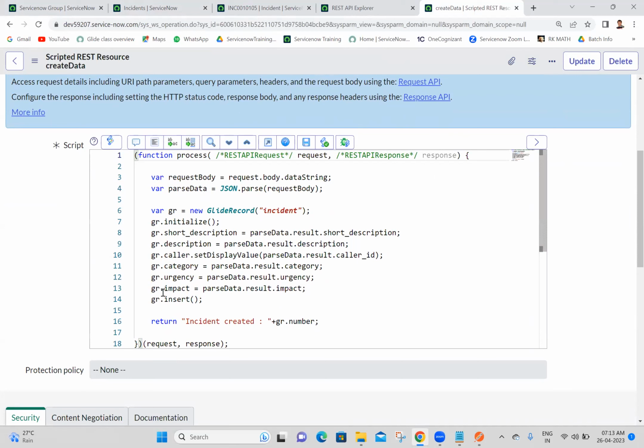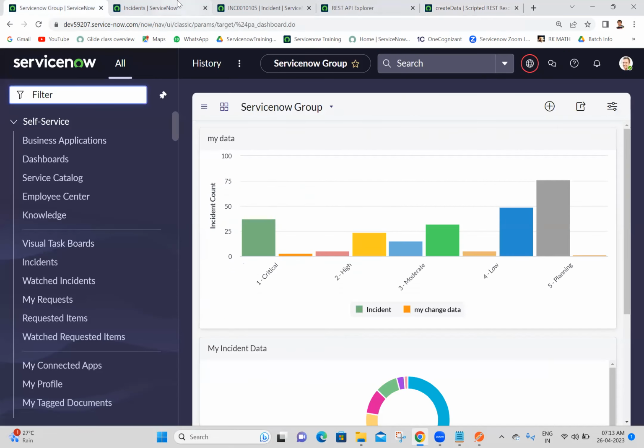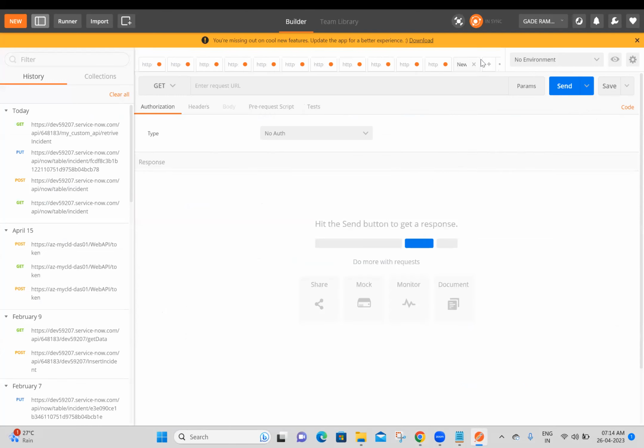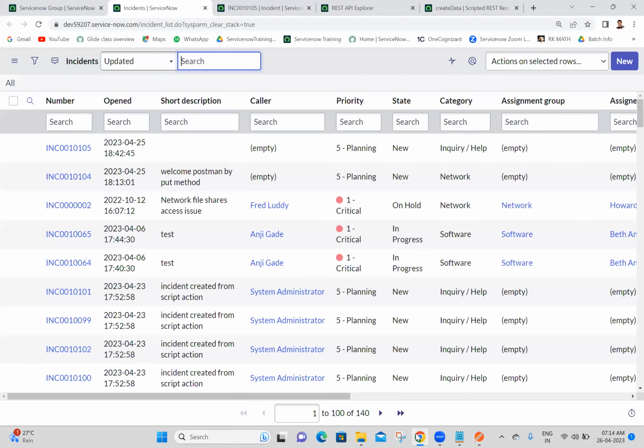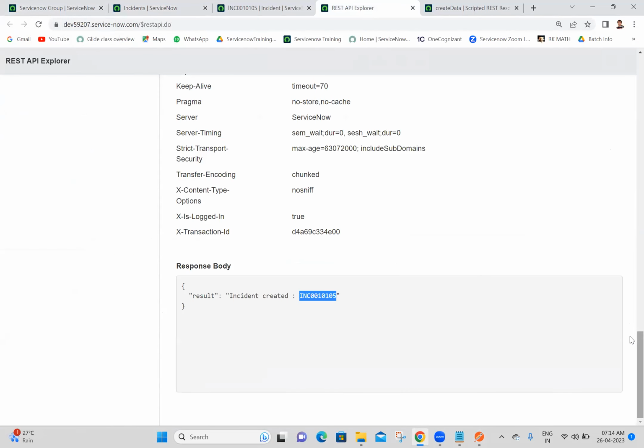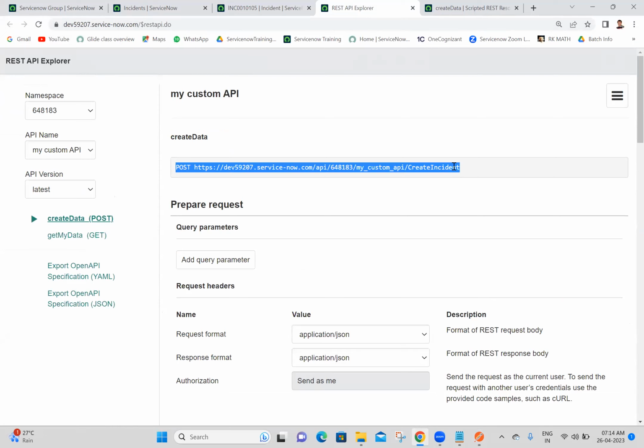Request body password. This is fine. This logic is fine actually, but the data is not processed perfectly. Okay, it's okay. Maybe I will try from the Postman tool as well. Here is the REST API Explorer, so simply I will copy this one.